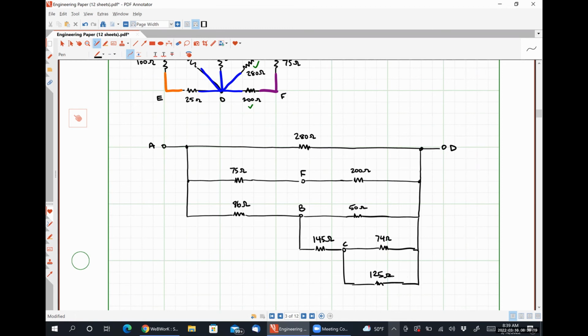We can obviously see now the 74 ohm resistor is in parallel with that 125 ohm resistor. So that's just going to be 74 times 125 over 74 plus 125, or a 46.482 ohm resistor. One thing that I want to point out, it may not be intuitively obvious what I'm doing: if I see two resistances between nodes C and D in parallel, I'm replacing them with a single resistance between nodes C and D. Okay? So I can delete this path and then call this guy right here 46.482.